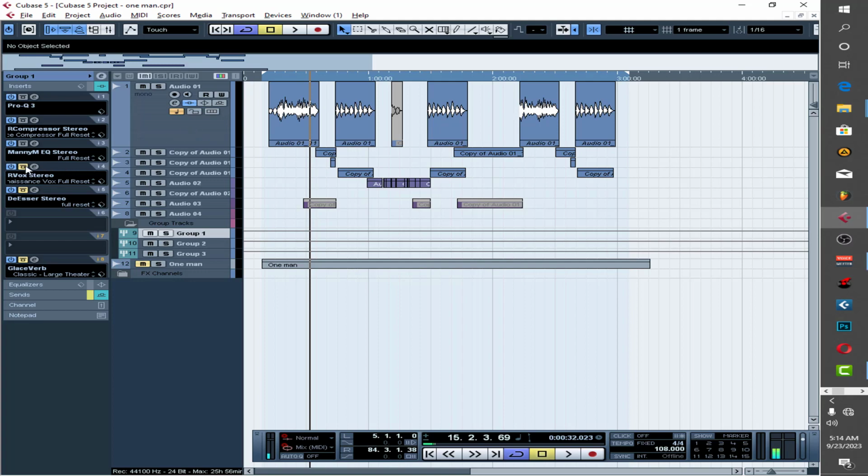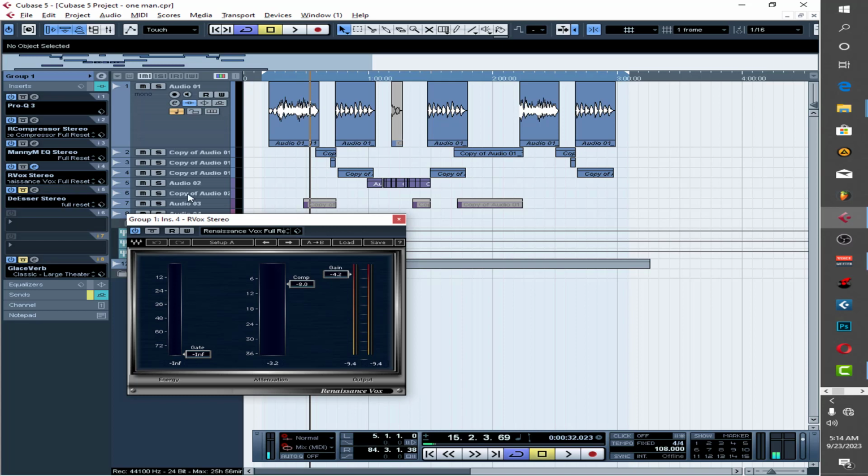The next thing is I did compress it and bring the volume up a bit so that it could balance with the beat a little. It's not about your vocals cutting through the mix. It's not about the volume level of it. A little secret that you're supposed to know.